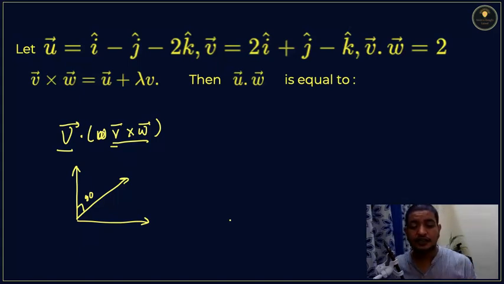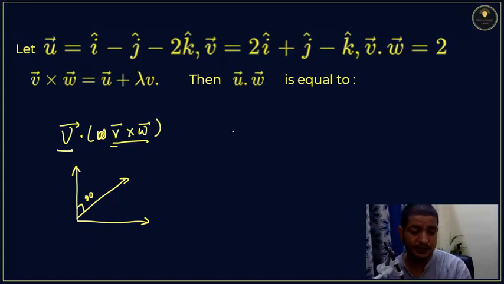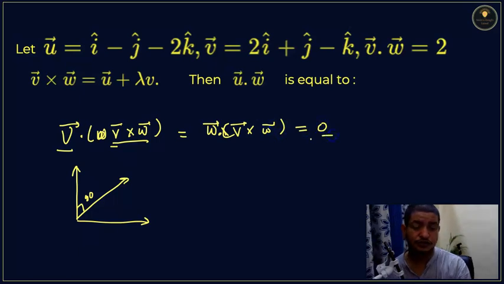So the vector we are finding is perpendicular to v vector, and perpendicular to w vector, which means that if I write v dot cross product of v and w, or w dot cross product of v and w, you will always get the answer equal to 0. That's the concept I want to discuss with you. As I already told you, the question is quite simple, but if you understand this concept, then this question is easy for us.